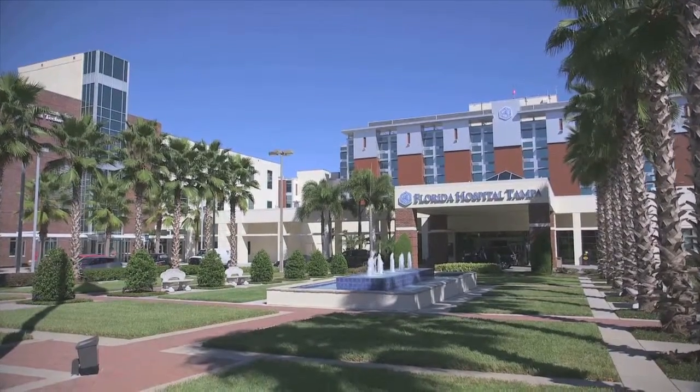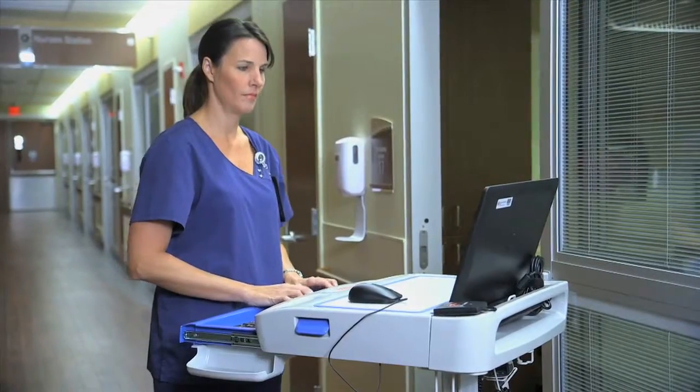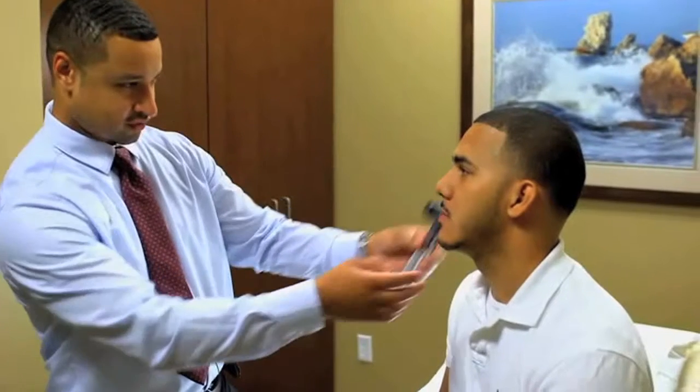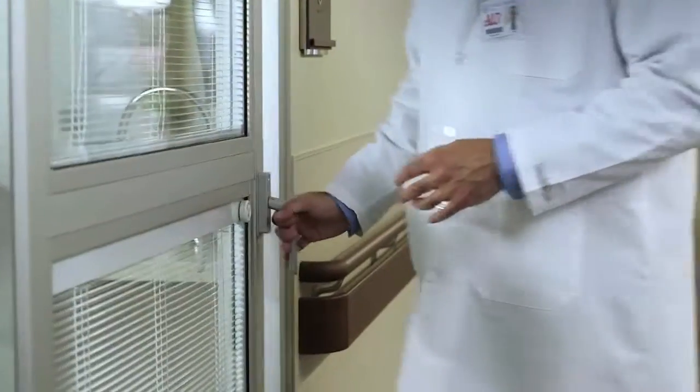Clearly the patients loved the new system, but how did the staff react to this upside-down method? Initially there was a lot of discomfort with changing something we've always done. But when a system works the way Doc First does, people begin to embrace it, and everybody that works there is really excited about the process. Dr. Tierheimer explained how it was patient feedback that prompted these changes — they listened to what patients wanted, did market research, and found this is what patients really wanted. When patients get what they want, they're easier to treat and easier to care for.